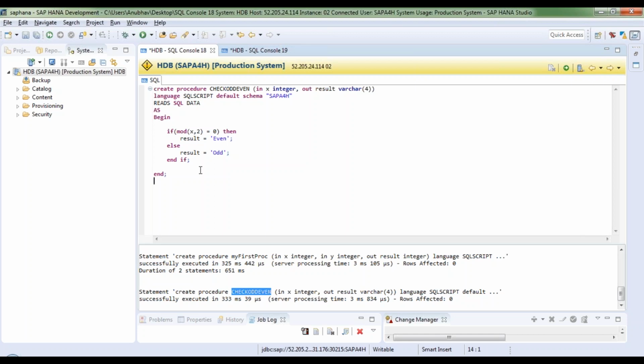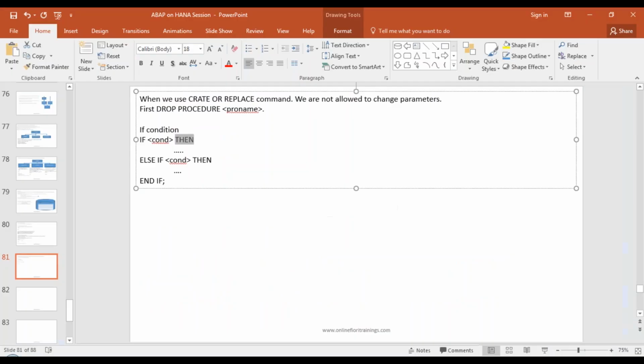We will see some looping now. So how can we loop the data? I was looking at some YouTube videos and I found there was one video completely on while loop, one video completely only on for loop. So people are making fools of us like that. There are even standard SAP videos which are just teaching basic SQL, select, insert, update, delete. Any kid can do it. It's not a big deal. You should teach something good, which you will see now in upcoming discussions.